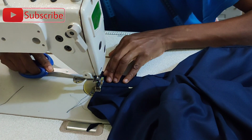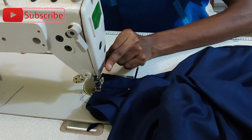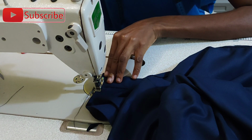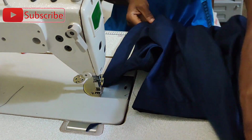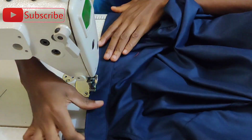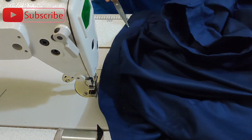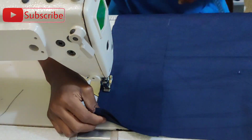The way the collar also sits, we're going to be sewing all the way from that point to the tip of the collar so that it flattens out, which is also the design that we are following based on the illustration that we had in the picture that I showed earlier. So let's just sew that place down, and when sewing, also ensure that it sews as flat as possible. And there you go.